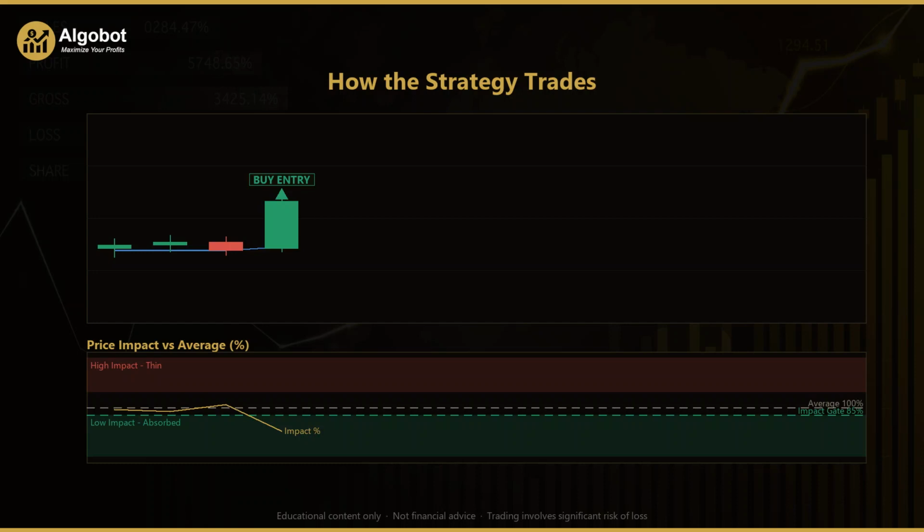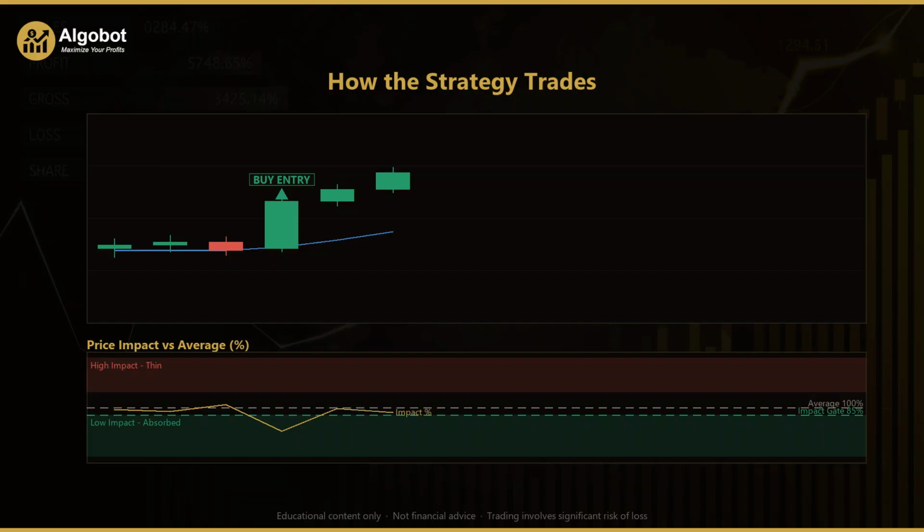Look at the first few candles on the left. Price is drifting sideways, sitting just around the EMA baseline, and the impact reading is hovering near 100%, completely ordinary. There's no large directional move and nothing has been absorbed, so the strategy simply waits. Now watch the fourth candle. Price pushes up in a large bullish bar that closes well above the EMA baseline. That's our big thrust. The displacement is comfortably larger than the thrust factor times ATR.